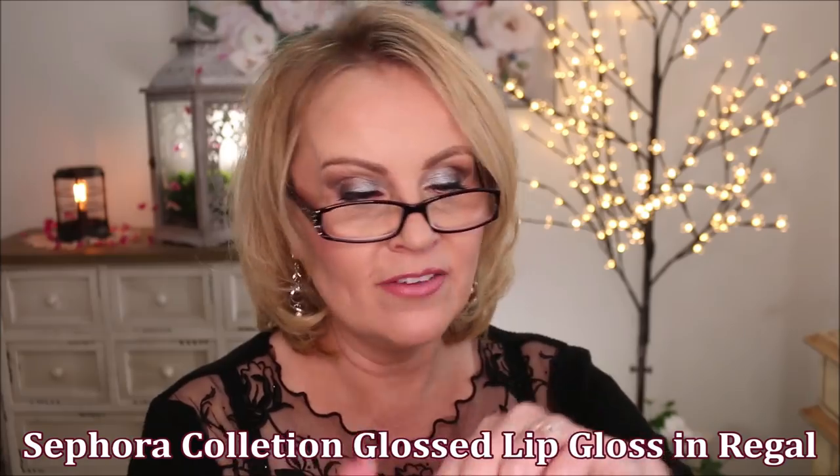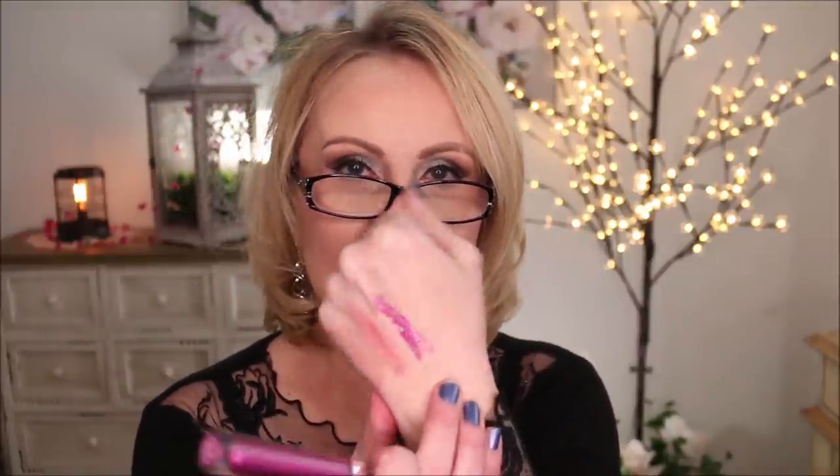These glosses from the Sephora Collection — wow, I love these. You can get them in really sheer colors or more pigmented ones. This one called Regal is my favorite — it makes your lips look so juicy and it sticks around a long time without being super sticky. It's a gorgeous purpley pink color. I'm going to try this on for you because once you see it you'll be like 'wow.' There's the color — I just think it is so gorgeous. It pairs really well with lots of different eye looks.